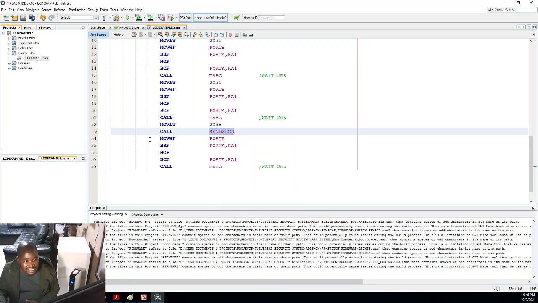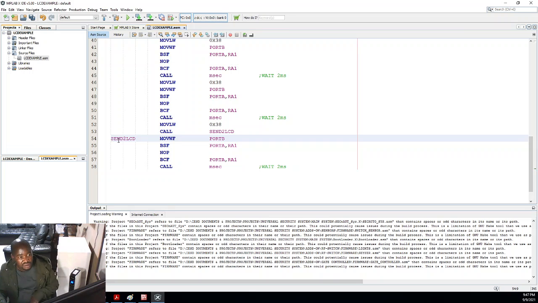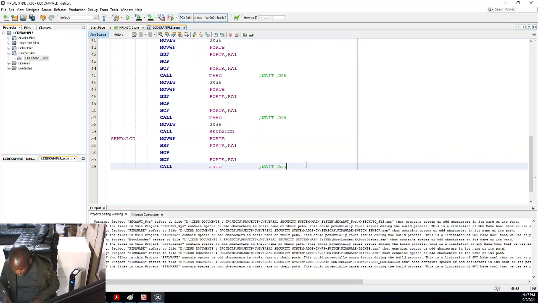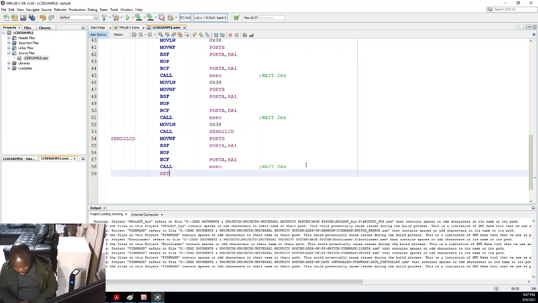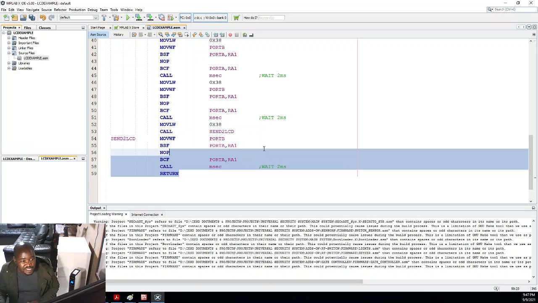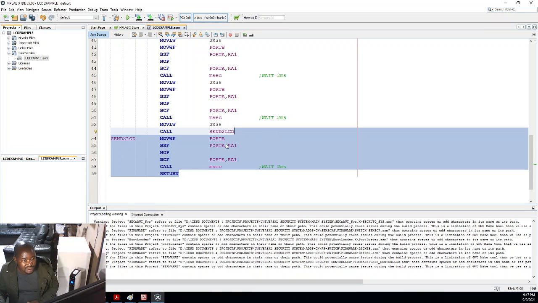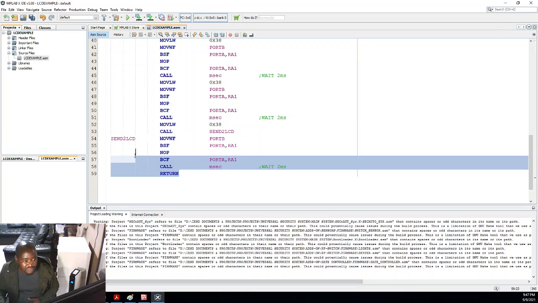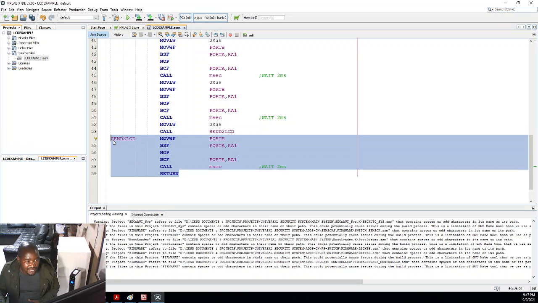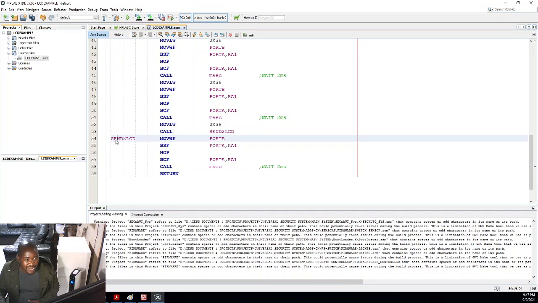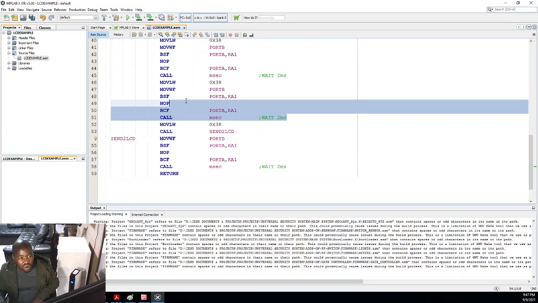Copy that, and then send to LCD will become this whole routine. This part will be sending to LCD up until I wait, and then I have to return. Because I'm calling it, I have to return. And then this becomes a subroutine. This whole part becomes a subroutine. Right. Now, instead of having to write this thing all over again, I'm just going to call it for all of this.